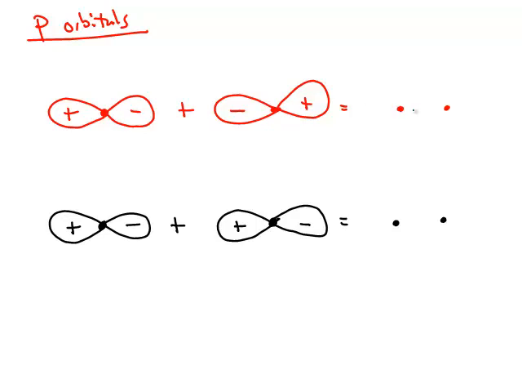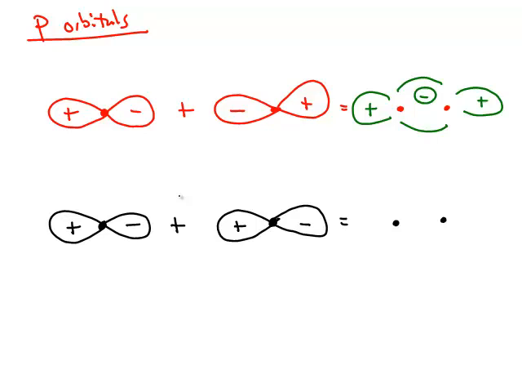We push together these two atoms to get the nuclei closer together. Negative overlaps negative. That's going to make constructive interference, where we get more negative in the middle, and then the lobe on the outside will still have a positive sign, and the same thing is true for the p orbital that started on the left. This part of the p orbital stays positive even when we push those two nuclei closer together.